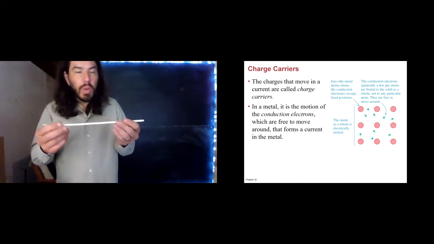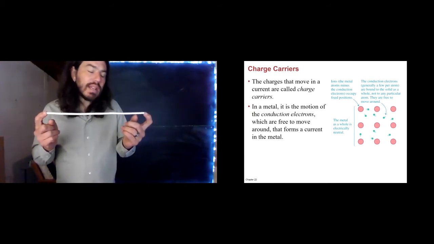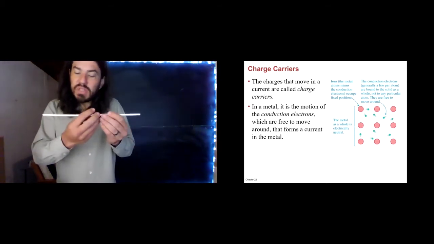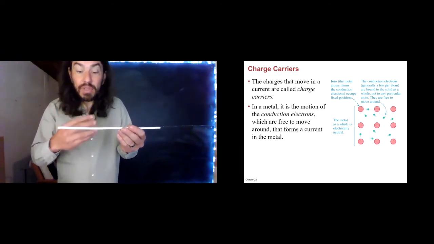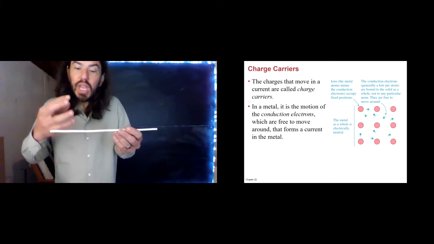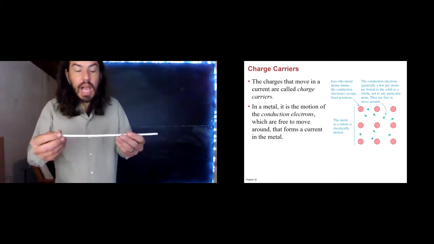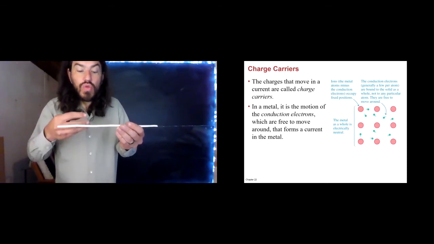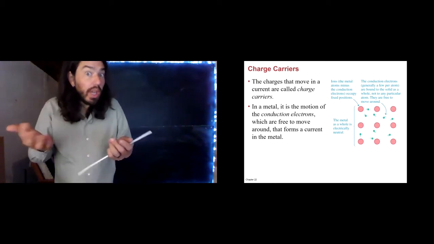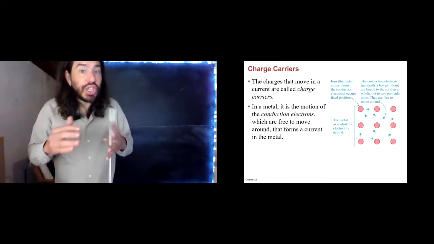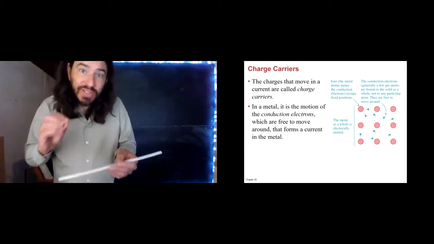So if we were to think about what would be happening if we ran a current through here, well, in order to understand that, we need to remember what makes a metal a metal. Well, what makes a metal is the fact that it forms this crystal lattice, right? So there are regularly arranged aluminum atoms within this wire of aluminum, and it forms this regular pattern, a crystal shape. That's where the atoms live. But each atom contributes one, two, three, or so conduction electrons. And those conduction electrons are not bound to an individual atom.